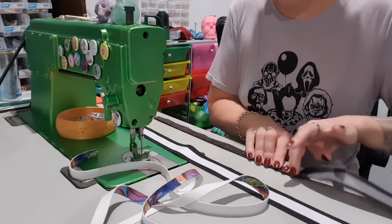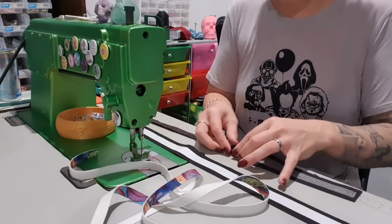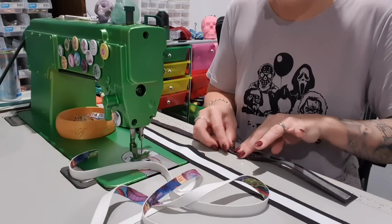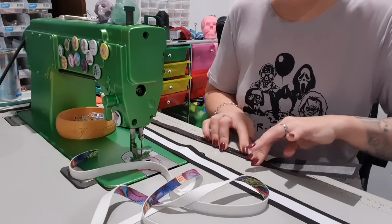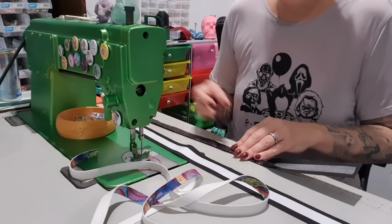I can't remember what the pattern's called, but it looks like stacked cubes. I don't know what it's called. It's going to probably bug my brain now.